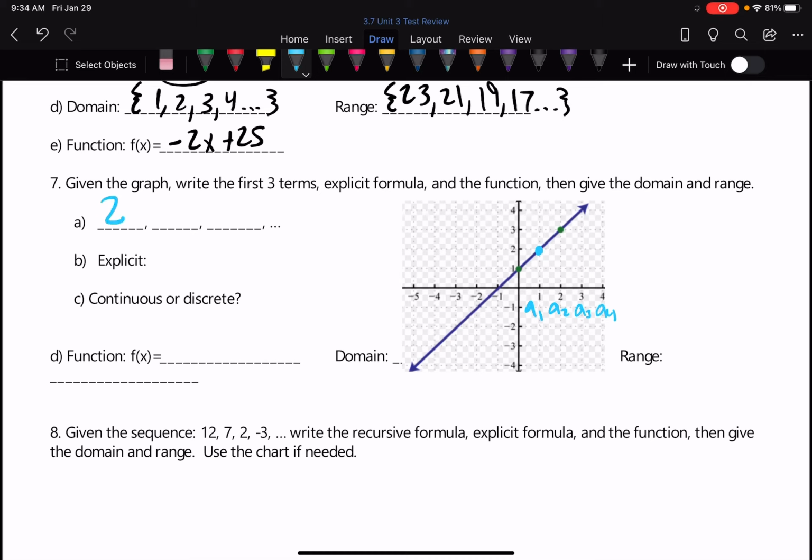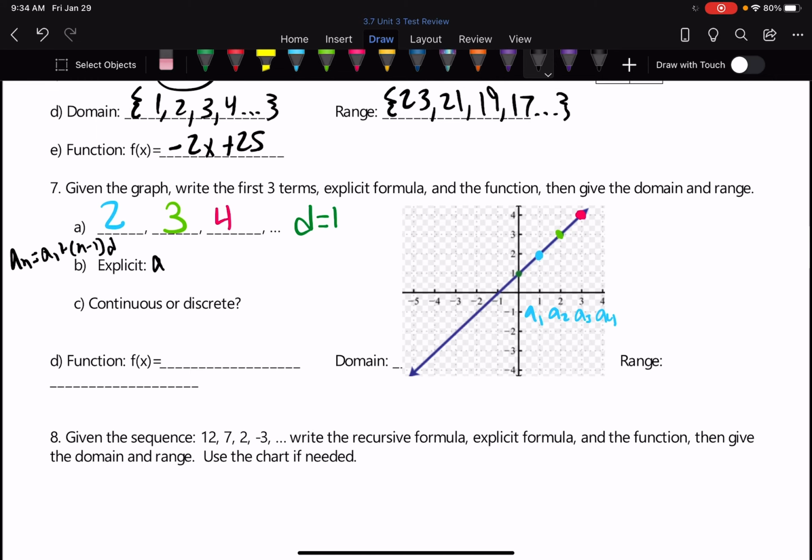Then if I look at my a sub 2, my next value is going to be where y is 3. If I look where x is 3, I'm going to look for the y value that corresponds to that, and it will be 4. And we can continue on from there. If I write out my explicit formula, I've got to figure out first off what is my difference. So in this case, I'm going up by 1 each time with my y value. So my d equals 1. I already know my a sub 1 is 2. And remember, if you need a refresher on explicit formula, this is a sub n equals a sub 1 plus n minus 1 times our difference.